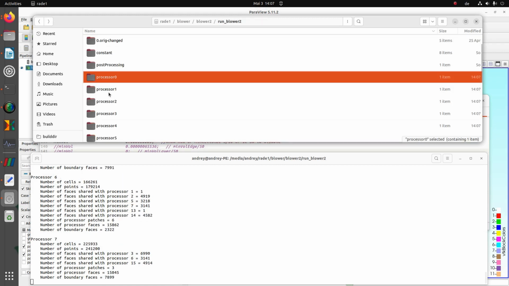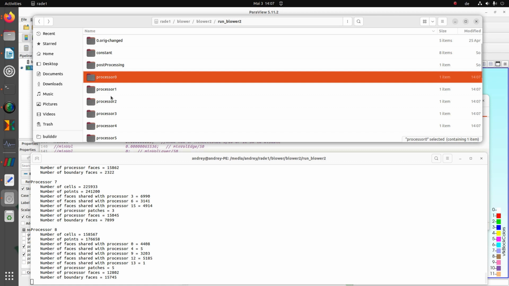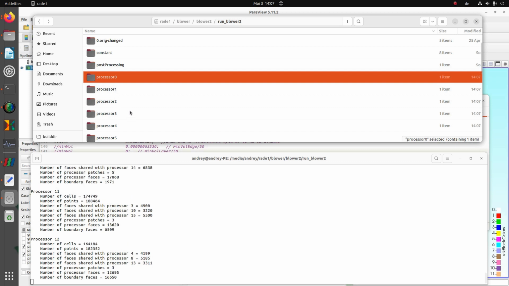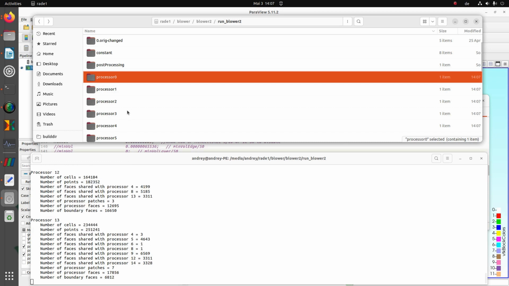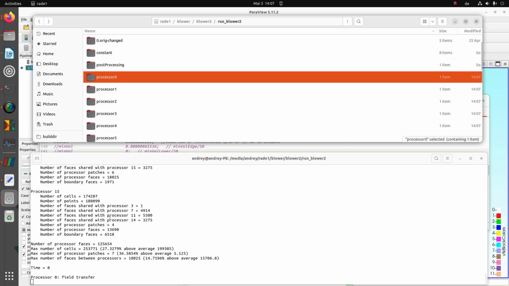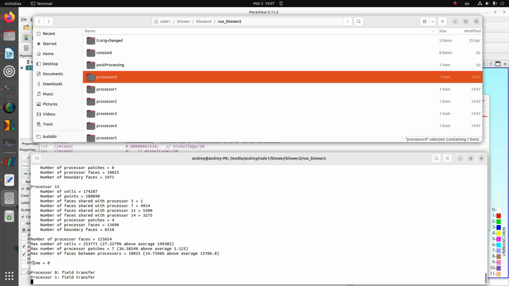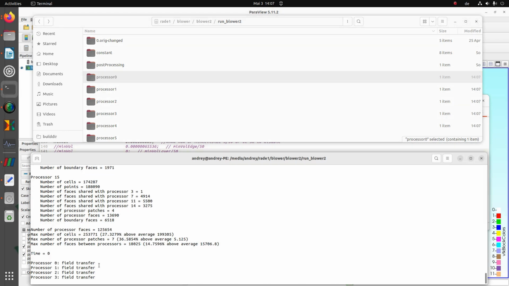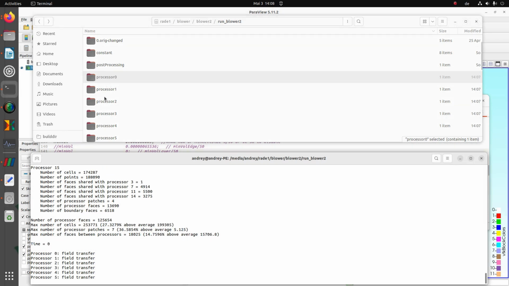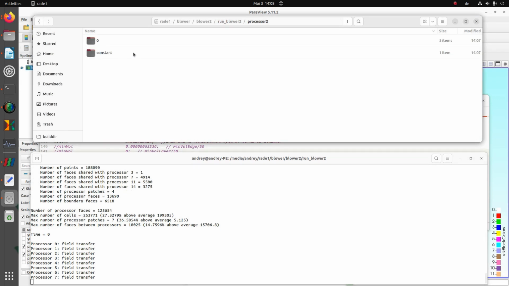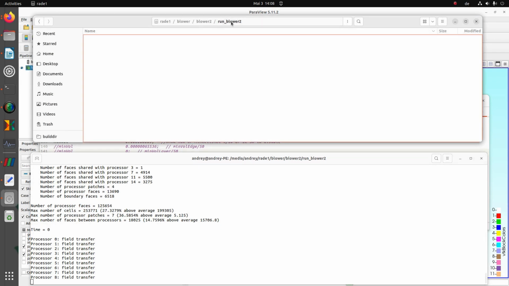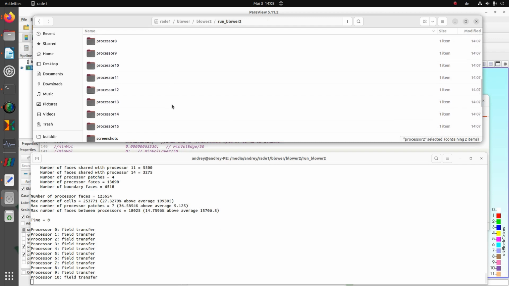The constant folder is already included. After the decomposition of the constant folder, we will see the zero folder. Let me show you. The zero folder is also included in the processor directory.